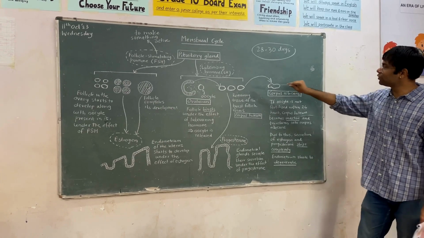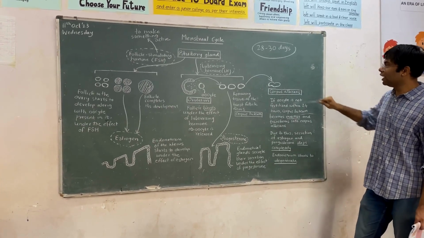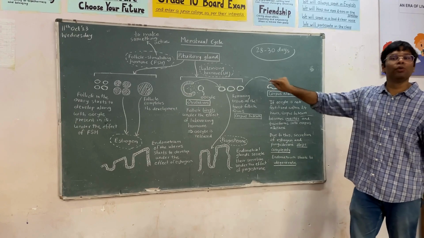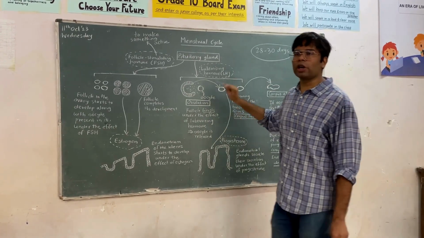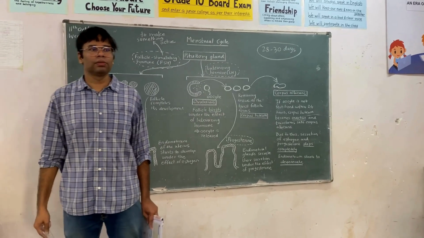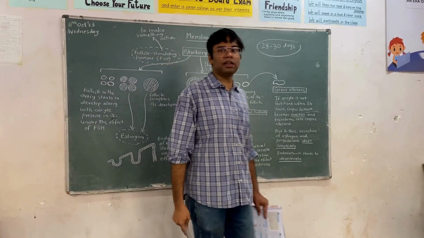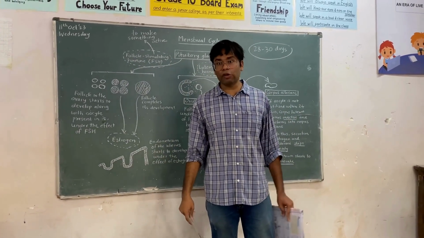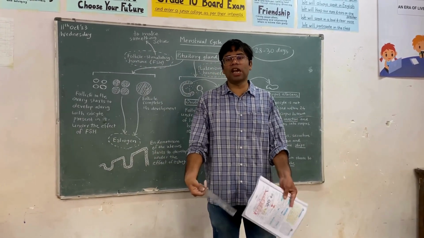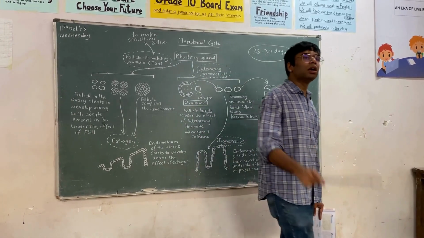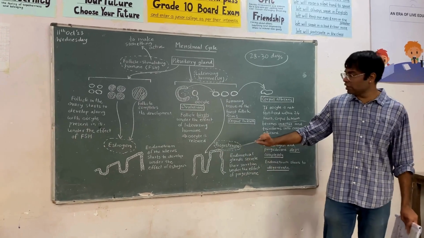When it transforms into corpus albicans, it itself becomes inactive. जो corpus luteum था, वो inactive होता. और वो क्या काम कर रहा था पहले? What was corpus luteum doing before? Before it became inactive, what was it doing? ये सुन रहे हैं. It was secreting progesterone, right? How was it helping? Helping to activate the endometrial glands, right?